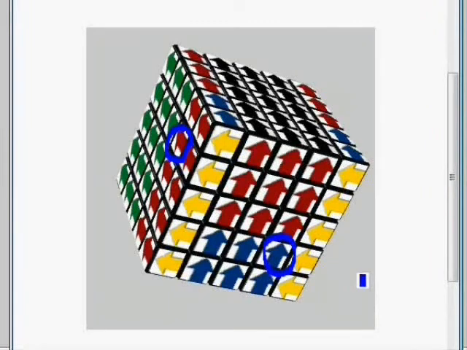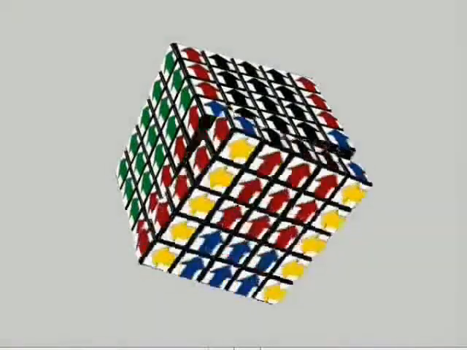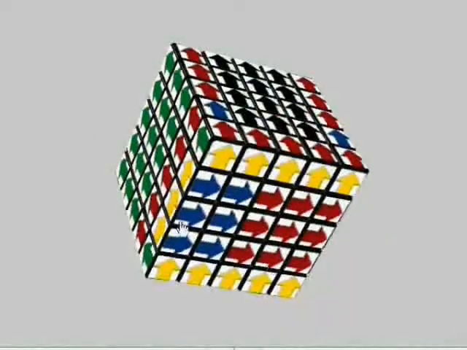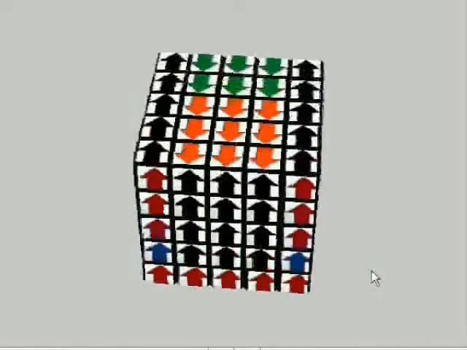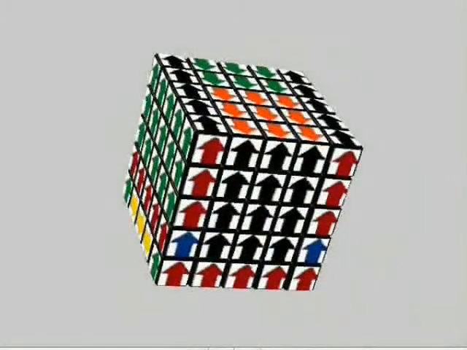So if we want to swap blue with blue or red with red, we have to choose. We don't have a choice. I mean, if we want to make this algorithm as brief as we can, clearly if we just move this slice D, capital D, then red will swap with red. And this is actually the setup moves before the algorithm even begins. And this is all we need to do to make a pure algorithm.